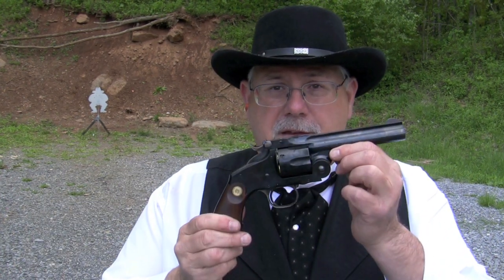Well, we've got Evil Roy lurking 15 yards downrange. We've got the Taylor's top break, New Model Number 3 clone, all loaded up. Let's go see if we can make them ring.